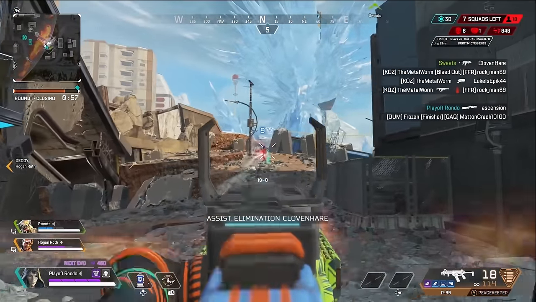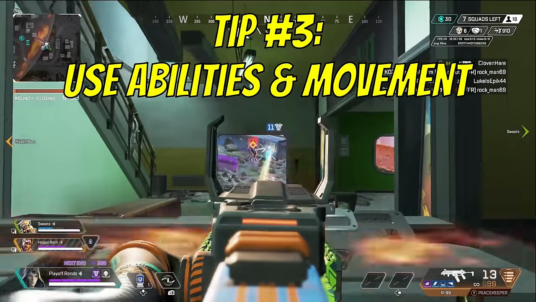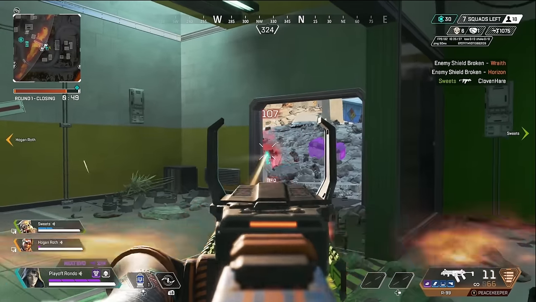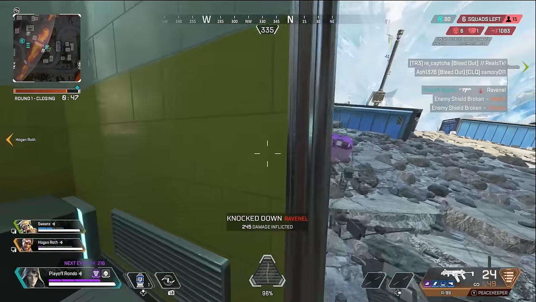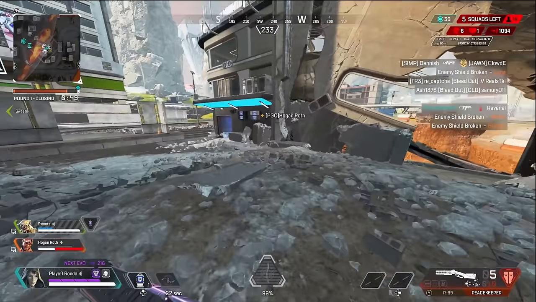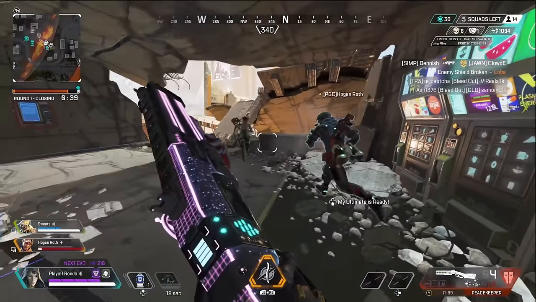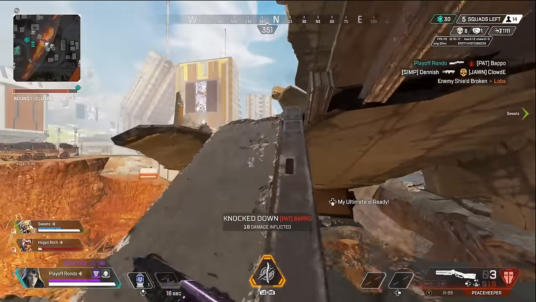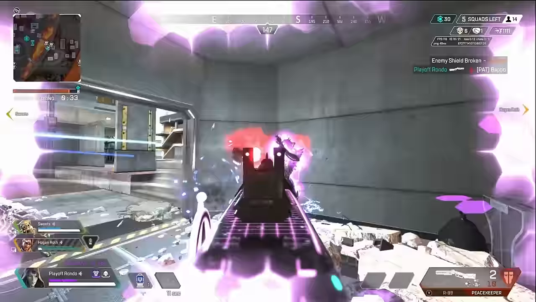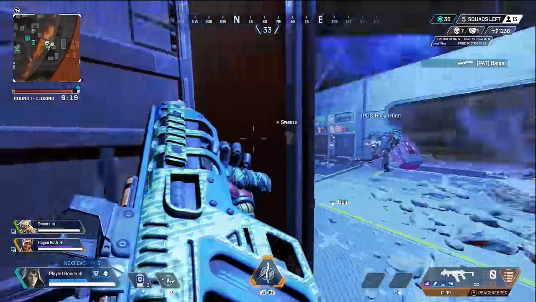Tip number 3, use your abilities and movement to become evasive from potential damage. Most abilities in Apex can be used in both offensive and defensive manners, and this is partially what makes Apex, well, Apex. Movement abilities are pretty straightforward when it comes to this concept, but saving your tactical or ultimate to escape a dicey situation is definitely a solid move, especially if you're the only legend on the team with any sort of mobility. But with that said, everything in Apex has a risk reward.